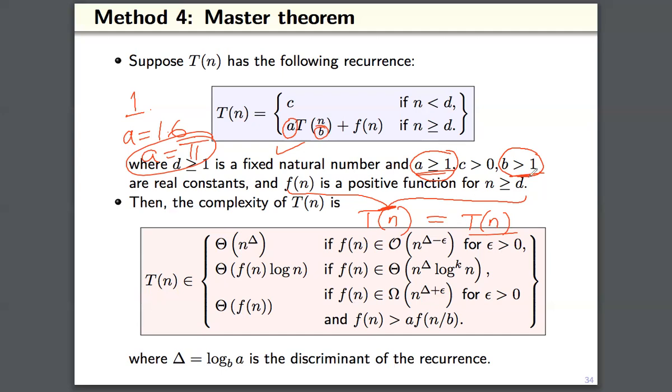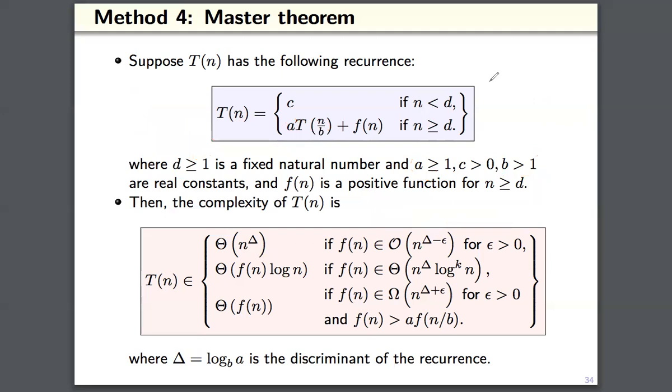So b should be greater than 1. I mean, b can be 1.0003. b can be any 1 plus epsilon, epsilon greater than 0. b can be 1 trillion, whatever, right? It can be any real constant. It need not be a natural number always, right? Any real, but make sure it is greater than 1.